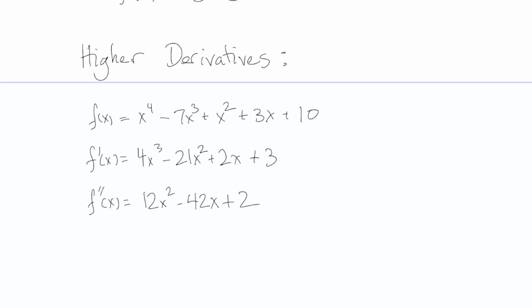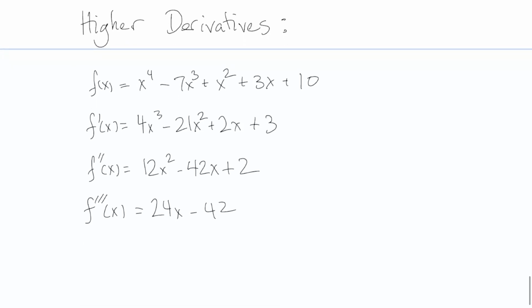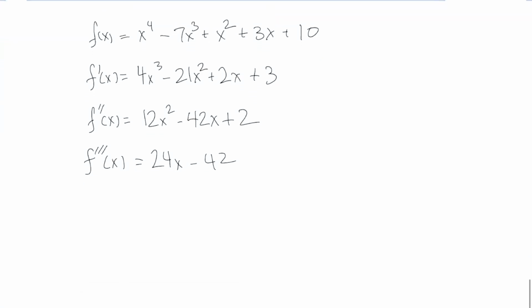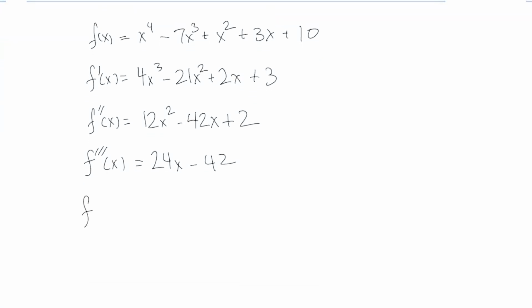That's the second derivative. The third derivative, you do it yet again. So this we write with 3 little primes, and this is 24x minus 42. Right? Could you do the fourth derivative? Yes, you could. So when it comes to the fourth derivative, usually around this time people start getting tired of writing all the little primes. It's hard to read. At this point, usually people start to write it that way. So a little 4 in parentheses. The parentheses there are just so that it doesn't look like f to the 4th power, which is not what we're talking about. We're talking about doing the derivative 4 times. So this one would just be 24, I guess.